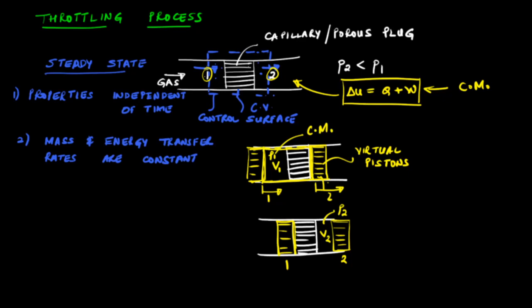So again, the idea is that although the system is an open system, we track a mass of substance of a fixed identity enclosed in this red dashed line, and as that mass flows through this device, at a later time it is at this particular location. Even though the system is open, we have found a control mass and we are tracking it as it flows through. Now we can apply the first law for a control mass. So delta U is Q plus W. Let's for the moment say that the walls of this device are insulated and therefore Q is equal to zero.